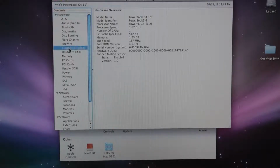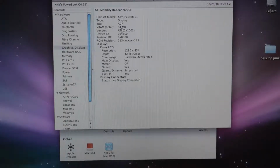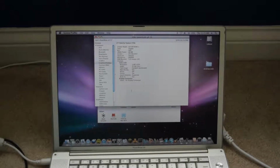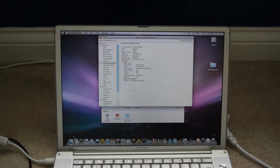For graphics, I forget what it has. Why is it not saying the actual graphics card? Oh, Mobility Radeon 9700 with 64 megs of VRAM. The better one, the high resolution one. This is not the high resolution PowerBook G4, but it's still a really cool computer.